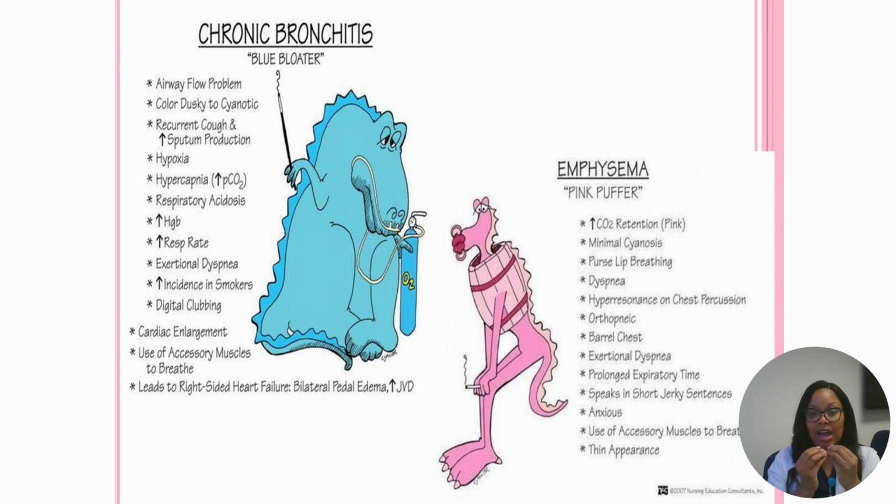And then on your emphysema, your pink puffer, that is a CO2 retention. Air is not able to escape as well, but we're going to start hyperventilating, right? So they're going to have minimal cyanosis, but guess what? We're going to be retaining your CO2. All right, I hope this makes sense for you guys.